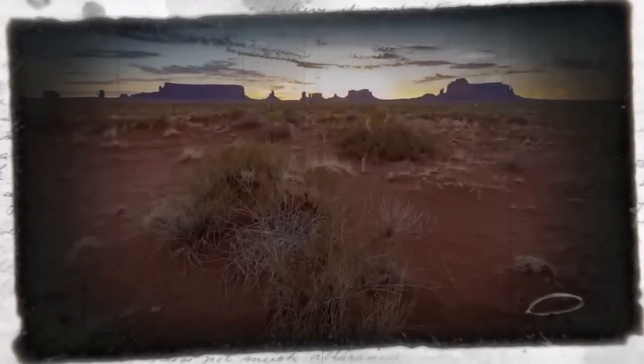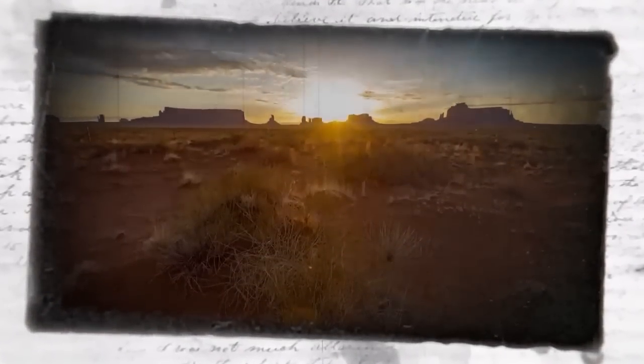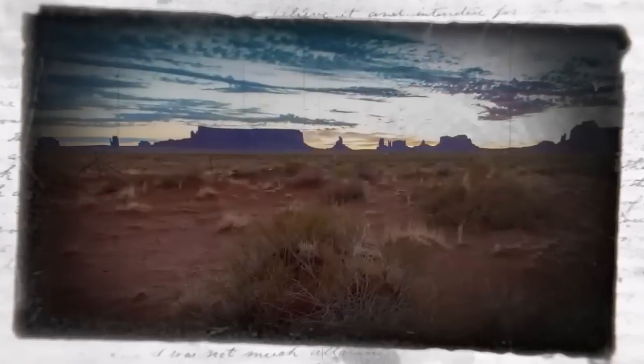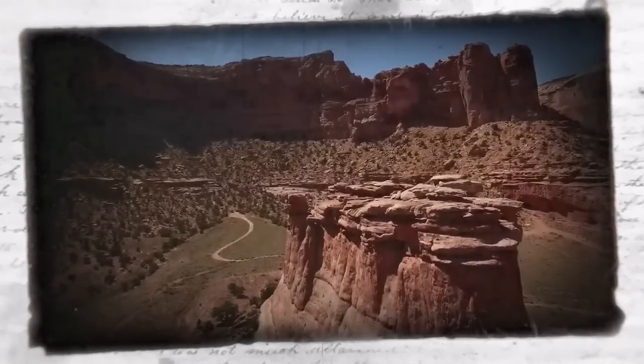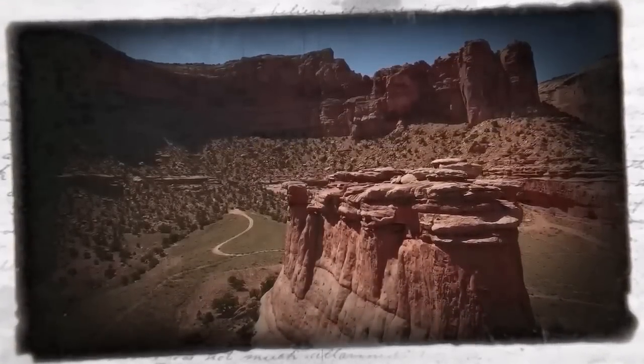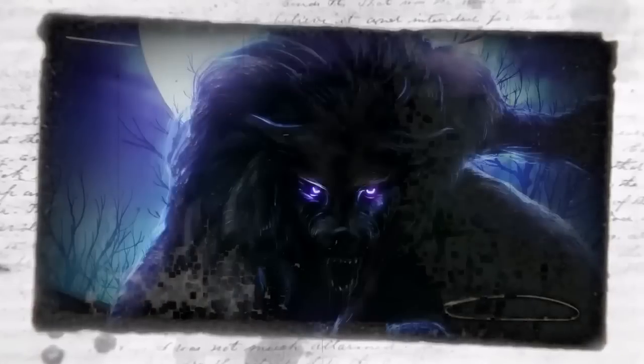Though they're known as the dogmen, others have also said they go by the name of skinwalkers. They follow a similar description, looking like a human but having werewolf-like features. The Navajo described them as possessing superhuman strength, being able to move very fast, and having the ability to easily take down a human.